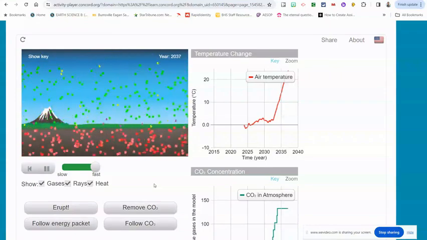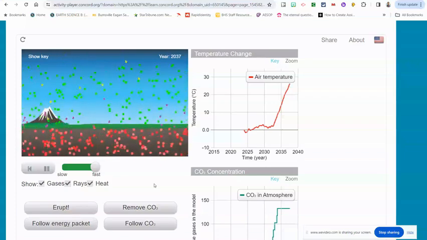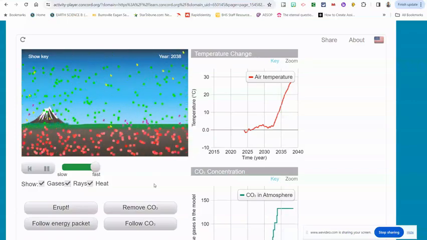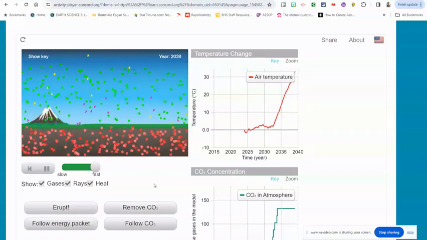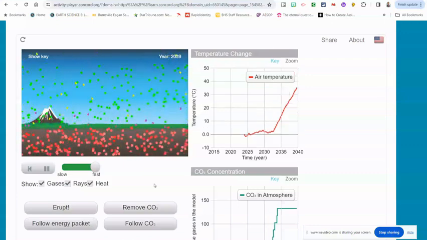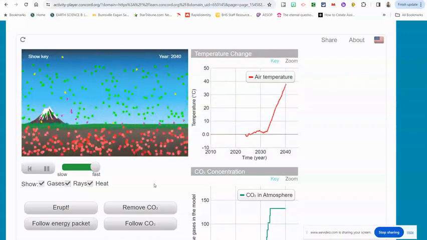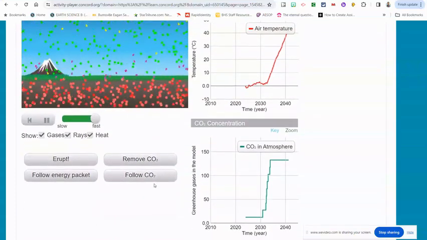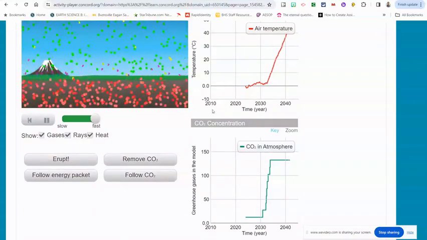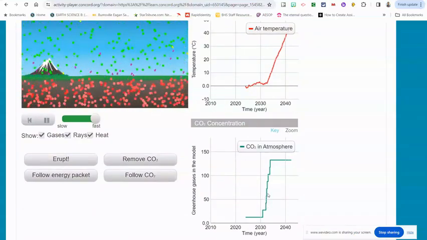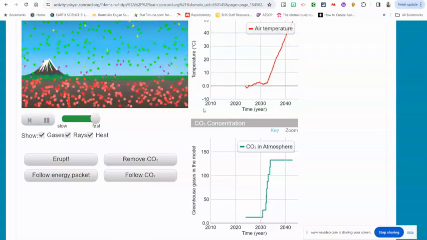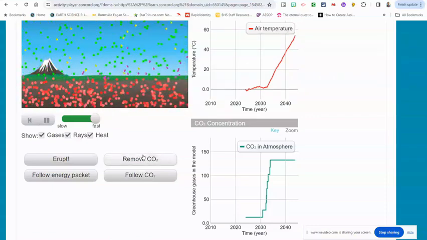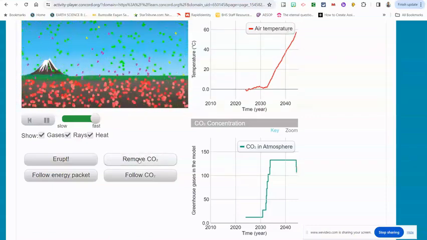And what we're looking at here is, according to this computer model, and remember when we do claim evidence reasoning in science class, one thing we can use for evidence is the results of computer models. And certainly we can question how valid a computer model is, but for now, let's just say that they are accurate. So we're taking a look here at what is the effect of increased carbon dioxide on temperature. And you should be able to see that by comparing the graphs. So as we increase the carbon dioxide, you should see that the temperature also increased. Now let's remove carbon dioxide. If you can see the button in the middle here to remove, I'm just going to start clicking that.